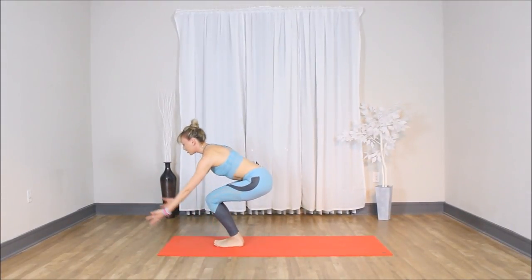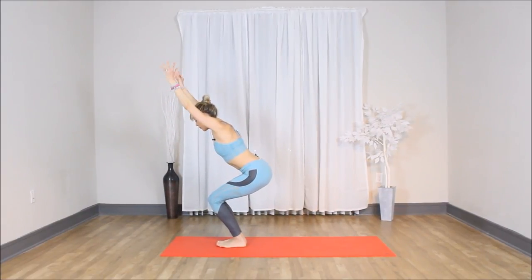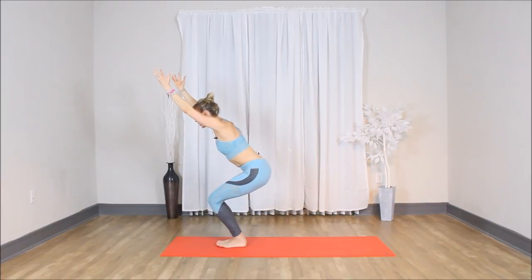And on the inhale, begin to lift your arms up. Biceps in line with your ears. Slightly roll the pinkies in. Stay low. Squeeze the inner thighs like you're squeezing a block in between your inner thighs. Gaze in front of you. Find a smile. Inhale. Exhale, sink lower.